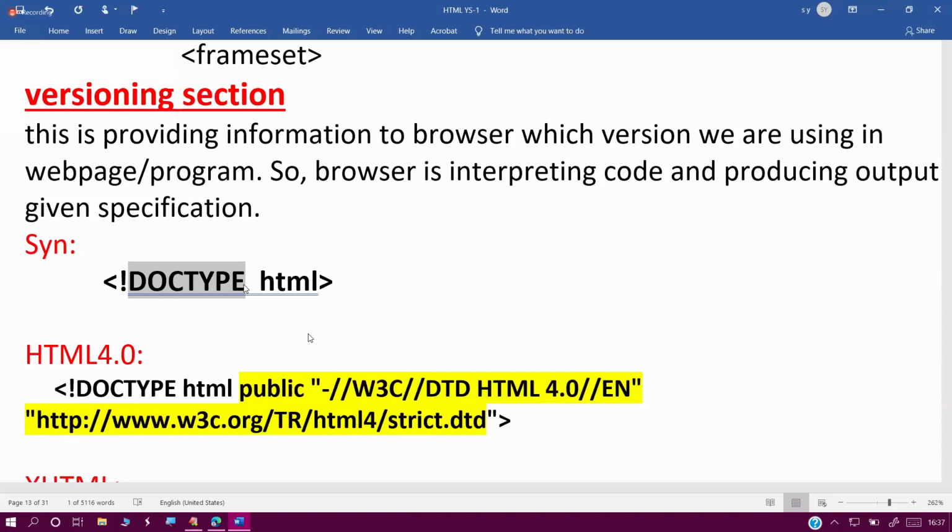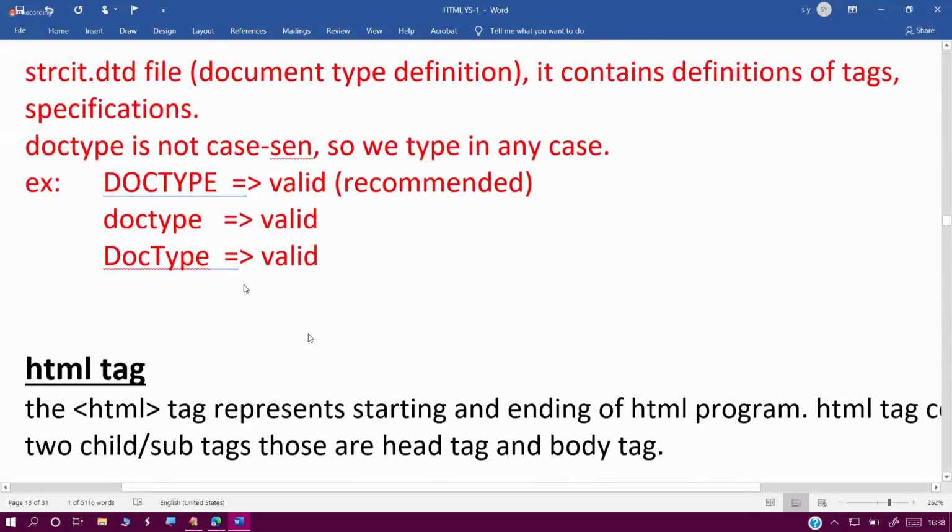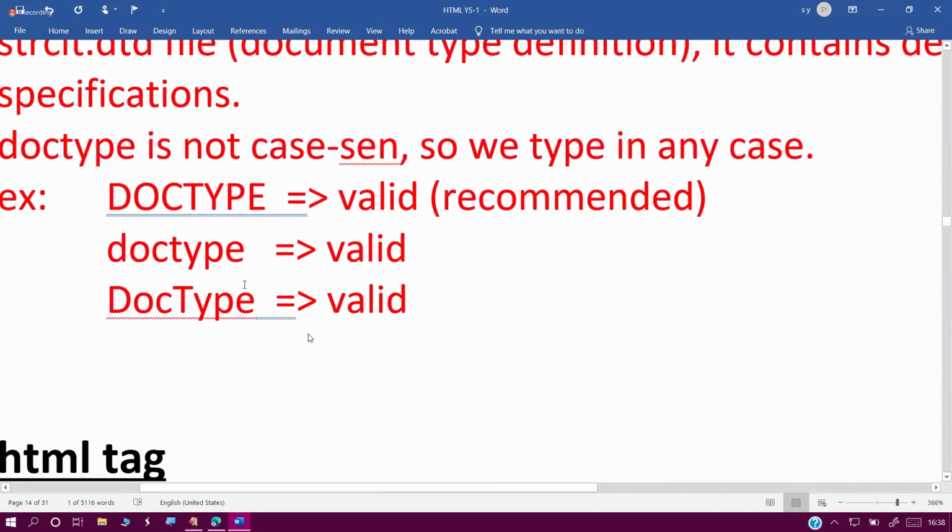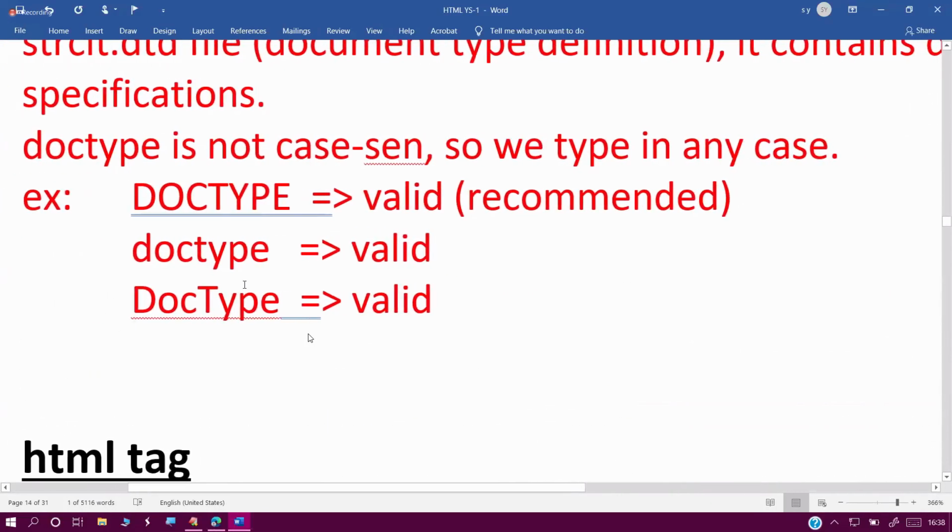Case restrictions are not available. So you can write in any case, no objections. Capital doc type is accepted, small doc type is accepted, mixed case doc type is also accepted. I'll show here, see that one. All these are valid. Everything is valid.